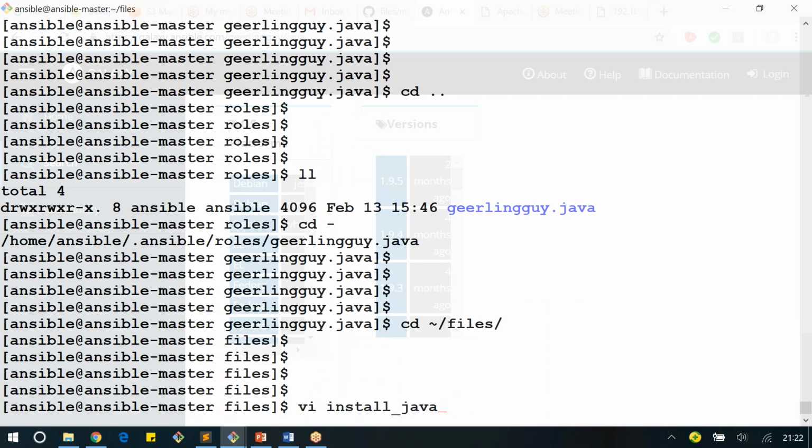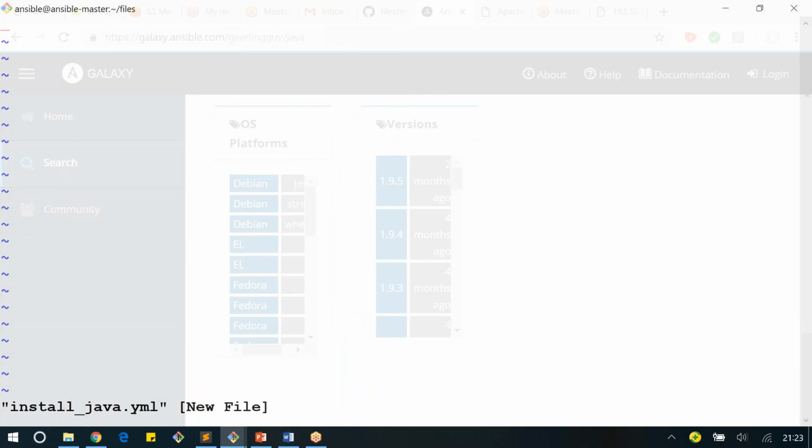Install_java.yaml file. And in this YAML file, let's add some comment if you would like. Then we can define the hosts, on which host you want to apply this, set to yes.